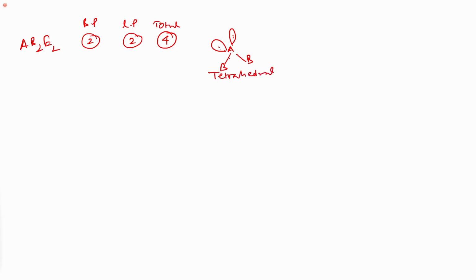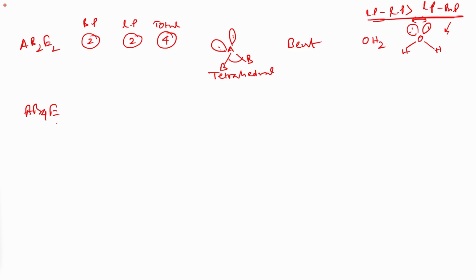But if you see only the 2 bonded atoms, it is a bent structure. For example, the water, H2O, oxygen will be in this position. So this is the electron repulsion. We know that lone pair to lone pair repulsion is greater than lone pair to bond pair. Okay, again I will come to that point.